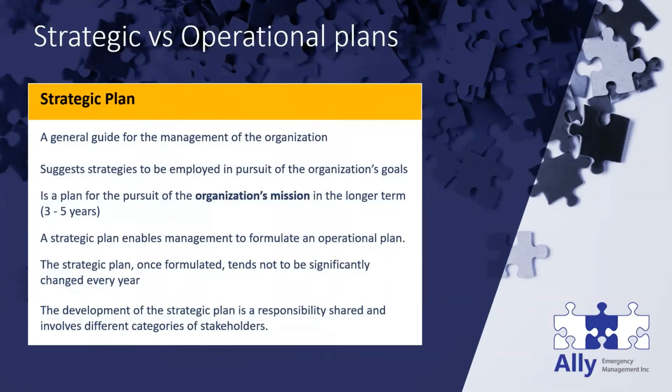I want to focus this discussion on the operational side, but I thought it was important to spend some time very quickly and distinguish between what I mean by a strategic plan and what I mean by an operational plan. In general terms, a strategic plan guides your organization's future over a longer time period, probably 3 to 5 years. It articulates your organization's goals and visions and becomes a general guide for the management and operation of the organization at a high level, but it doesn't have that level of detail.